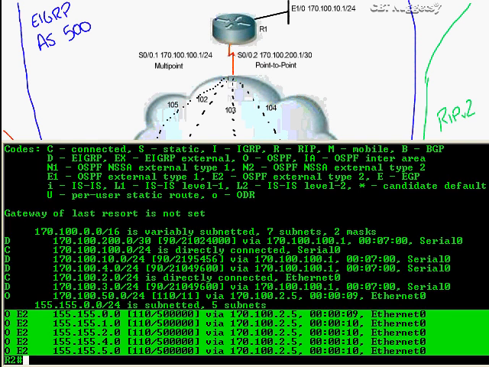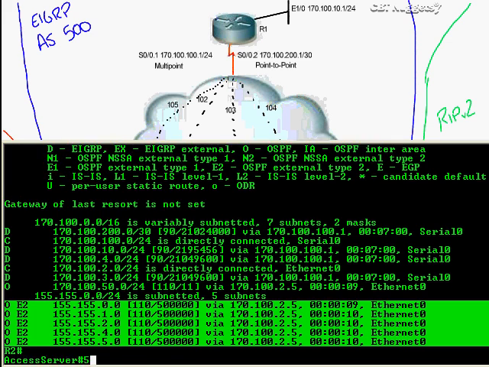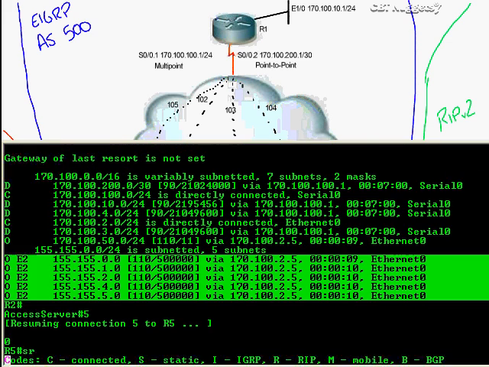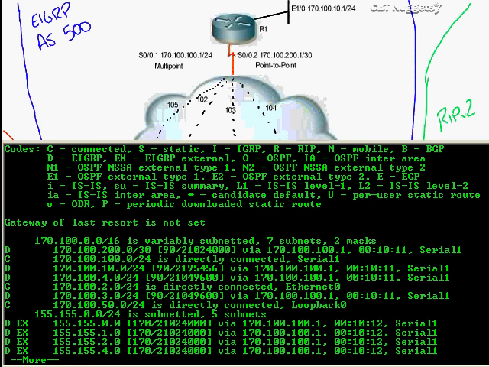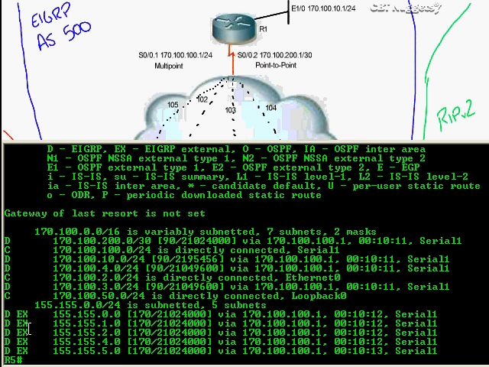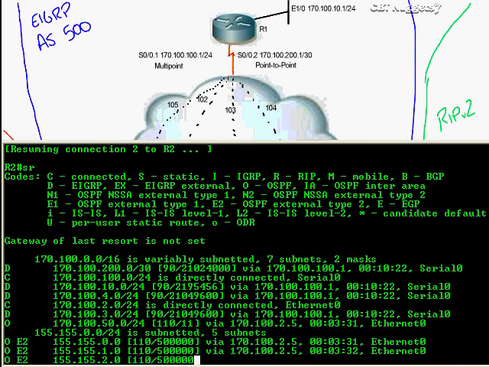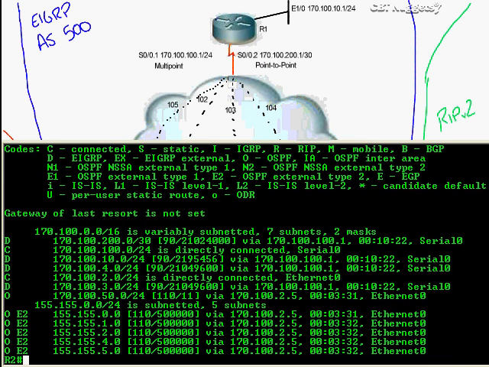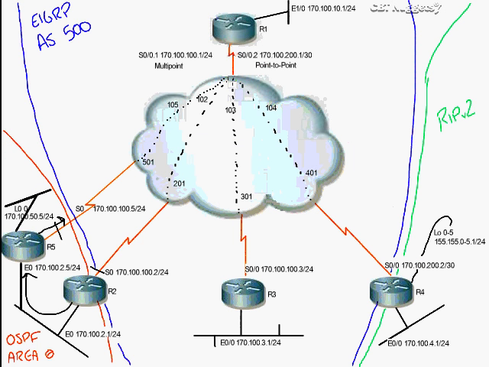This makes me think of something as well. Let me jump over to router 5. Show IP route. And it looks like right here, it is using the external routes from EIGRP. So why on earth is that happening? I mean, why on router 2 do we have these routes? Why did it replace them with the OSPF external routes? Well, that's the pop quiz of the day for you. Here's why.